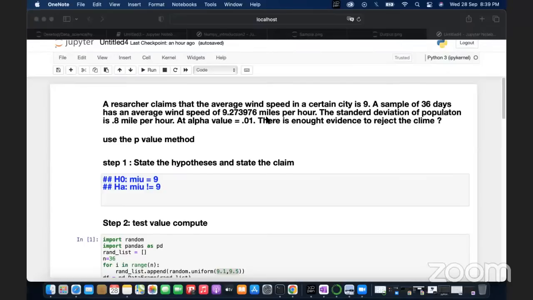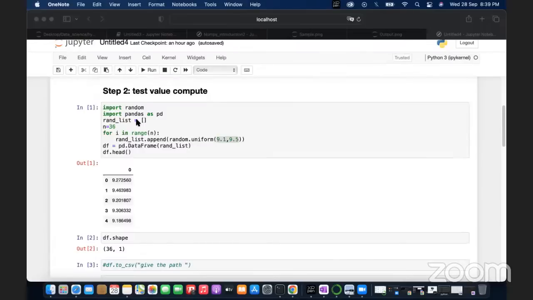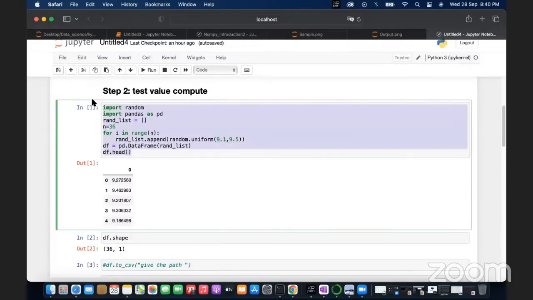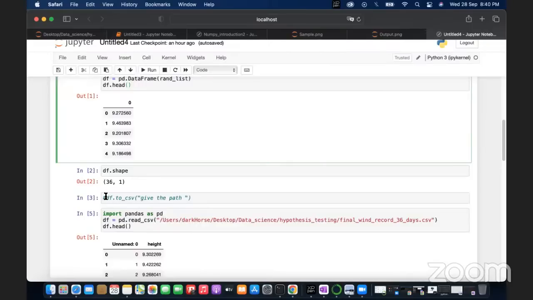Okay, CSV file. Just create a CSV file like this. I'll show you how you can create it. Look at here. Just use random module and create a data city with your own. And how can you save it?